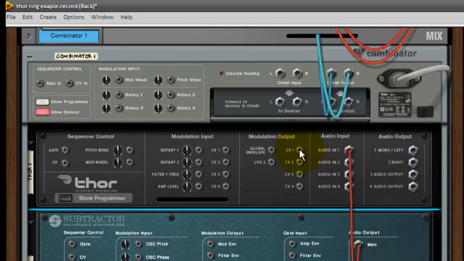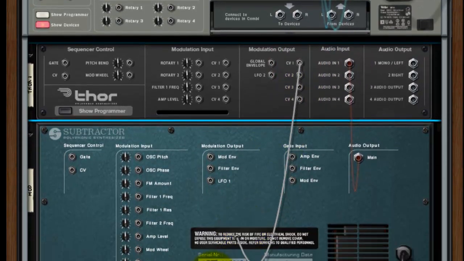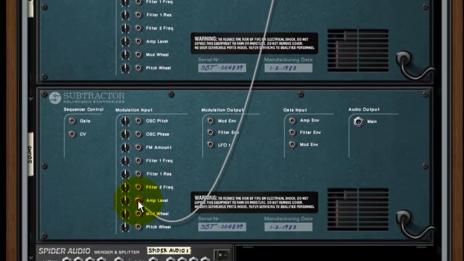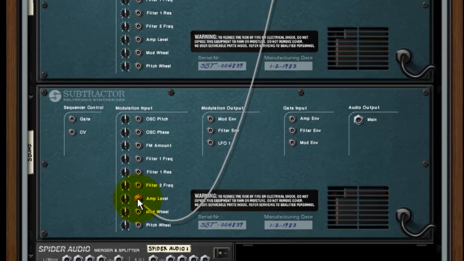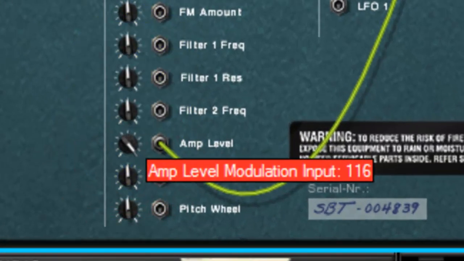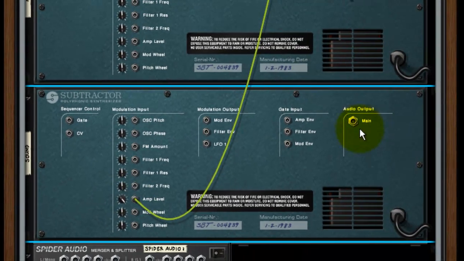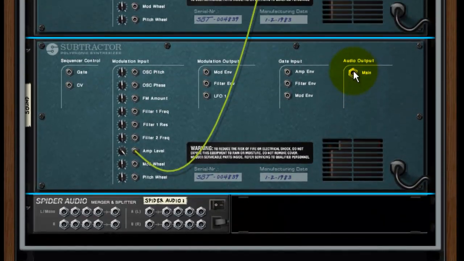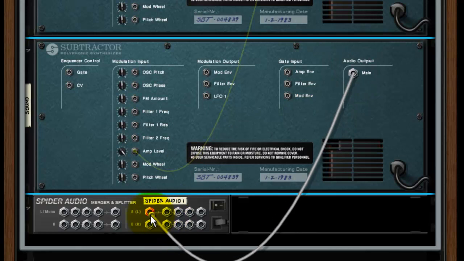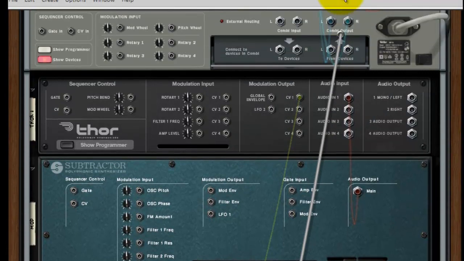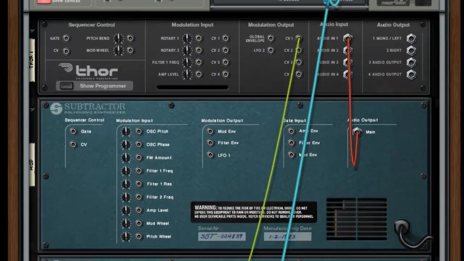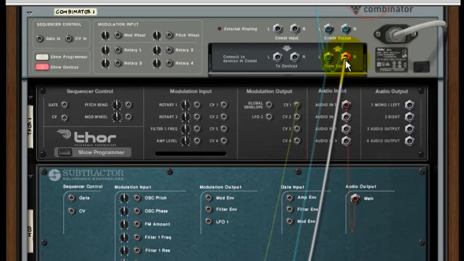From the modulation output, take CV1 and send it to the Sound Subtractor amp level, and turn the trim knob fully to the right, so it's at 127. Take the audio signal out of the Sound Subtractor into the Spider Audio Merger and wire 2 split signals to the left and right, and this will just bring it back into stereo.